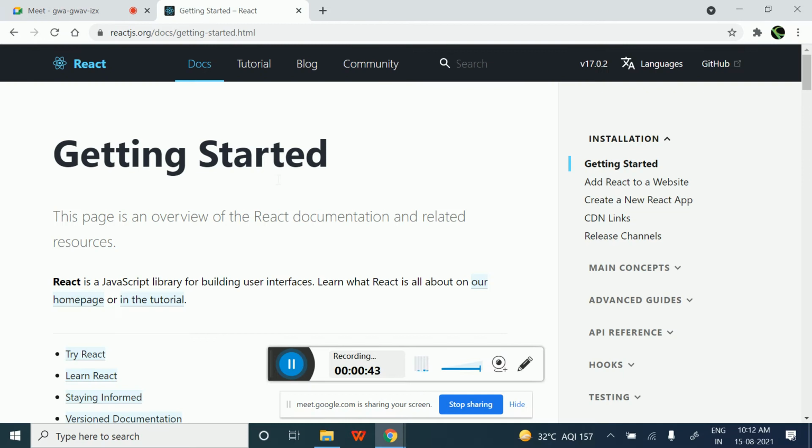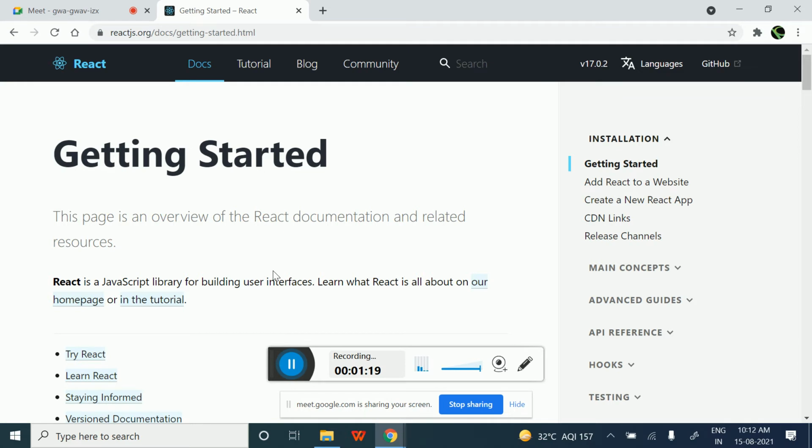Okay. So let's start. So firstly, what is React? React is a JavaScript library for building user interfaces. It is not a framework, it's a library, and a library we can use anywhere, just as we use jQuery. jQuery is also a library and we use it in every project. So React.js is also a library and we can use it anywhere, while Angular is a framework. It's generally used to create the user interface.